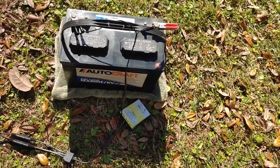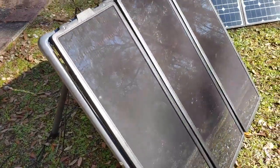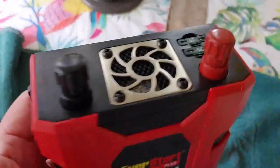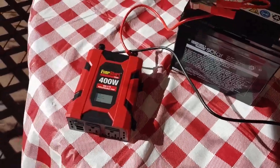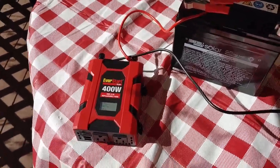That's why it's called a charge controller — it protects the battery from getting too much current at any one time, so it's an integral part of the system. Anytime you're going to do battery backup, you're going to need a charge controller to protect your battery. Once the battery is fully charged, you want to connect it to an inverter. All the energy collected from the sun now moves over to the inverter. Inverters, like solar panels, come in all different shapes, sizes, and uses — I will do a separate video on the different types of inverters to help you pick the one you need.